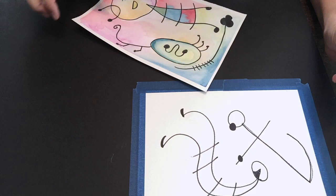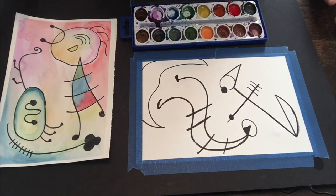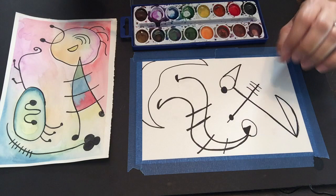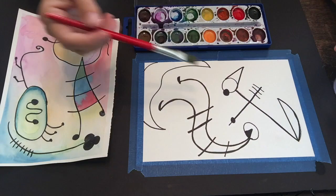Here are some things that I've created. You can add a little bit more detail to yours if you're not done. I just wanted to show you quickly how to do some watercolor painting in case you haven't done that before. If you used a Sharpie marker, let it dry for a minute or two before you start painting so it doesn't smear. If you used a Crayola or different marker, the marker may run a little when you get water on your paper, but that's okay — don't worry about it.